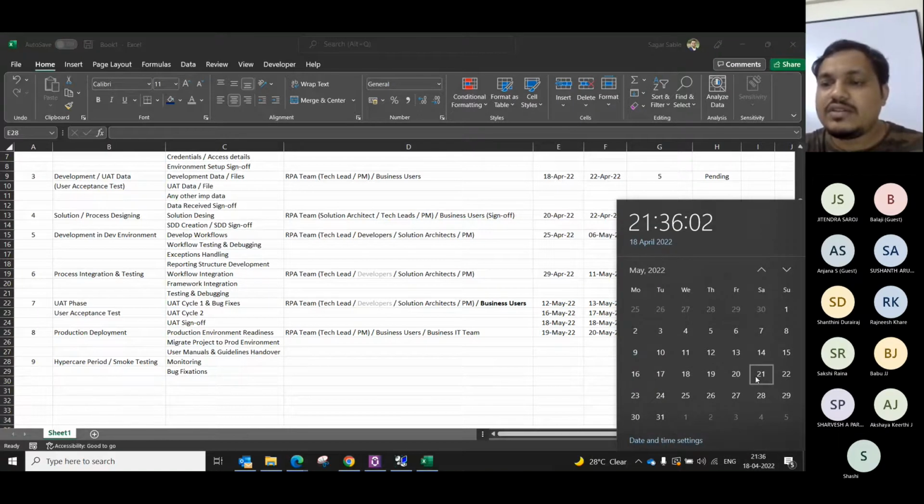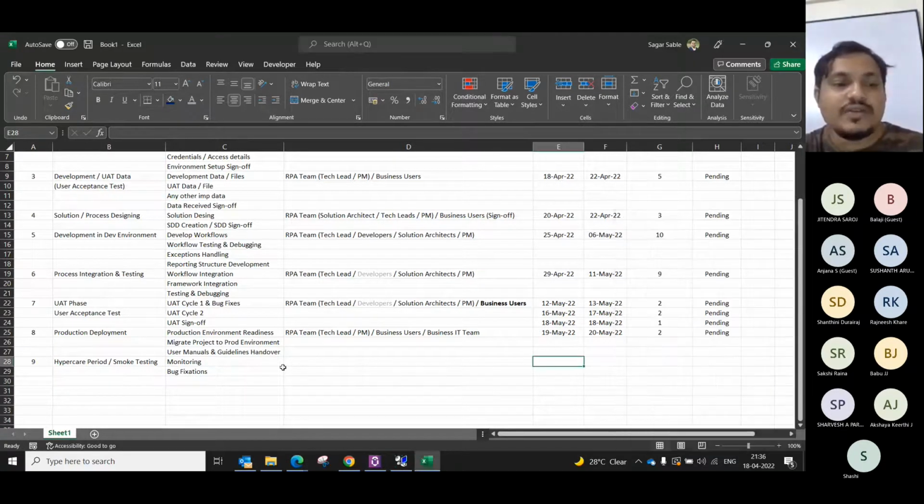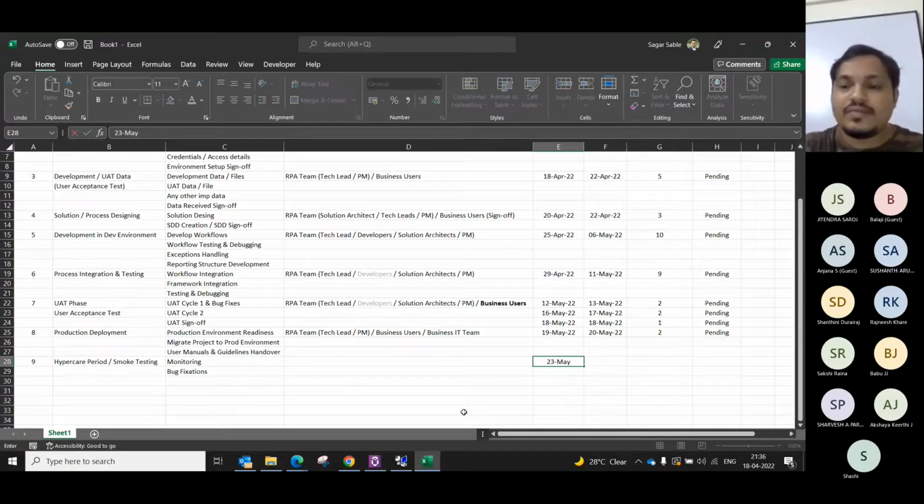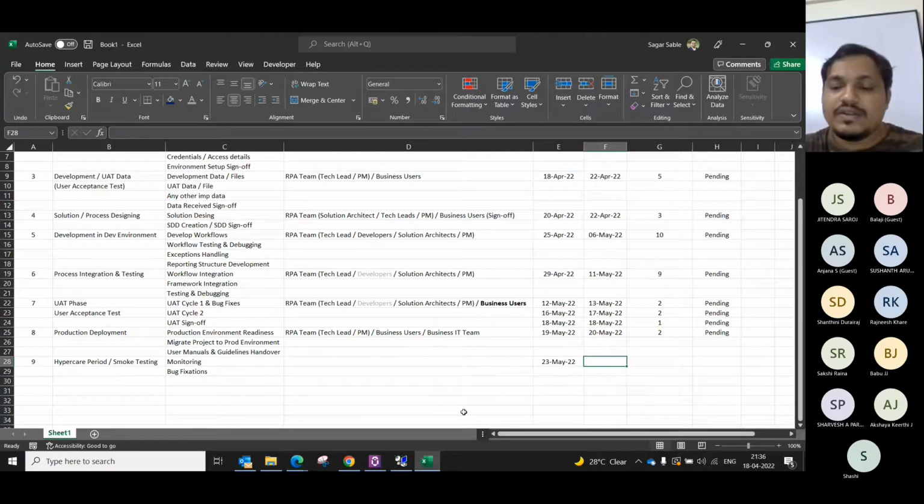Not 21st, it is a Saturday. Let's say we started on 23rd, or for the matter of fact, it should start on 21st because it's live. But generally we do not have any schedule on Saturday and Sunday, so we started from 23rd May, and we give 1 week, which is 5 entire days.